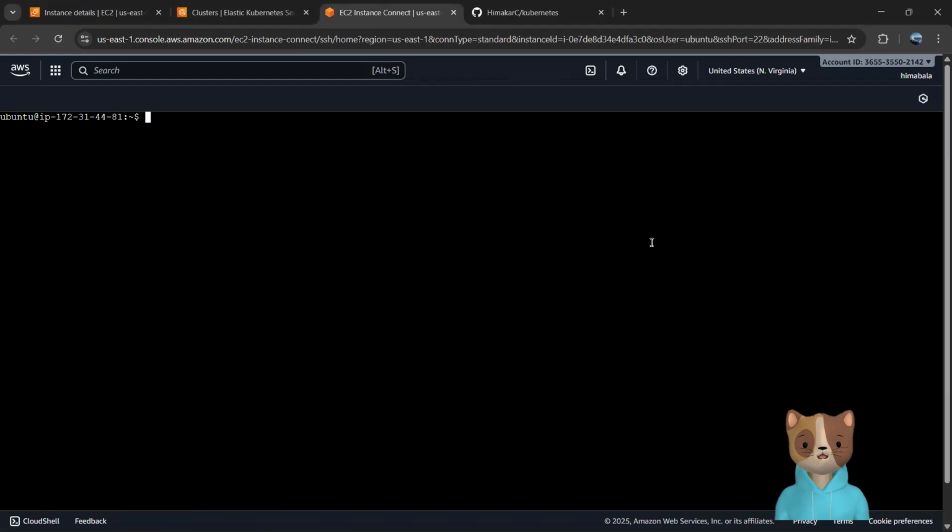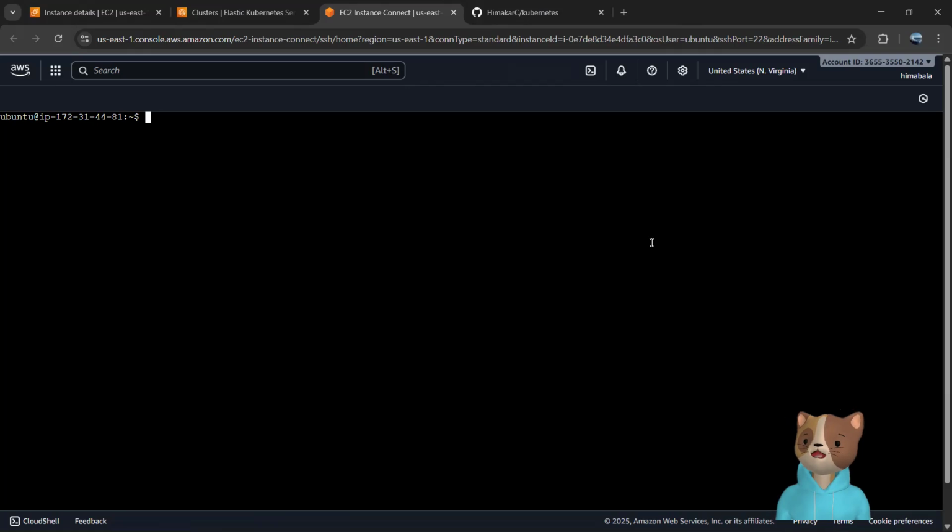Hello guys. Today I'm going to show you how to create an application load balancer using Kubernetes for deploying a Django application. The first things we need to do for an application deployment using Kubernetes with an EKS cluster is install kubectl and then install eksctl. This eksctl is the command line interface that is used to communicate with the Amazon AWS EKS cluster, Elastic Kubernetes Service, a service in Amazon Web Services.